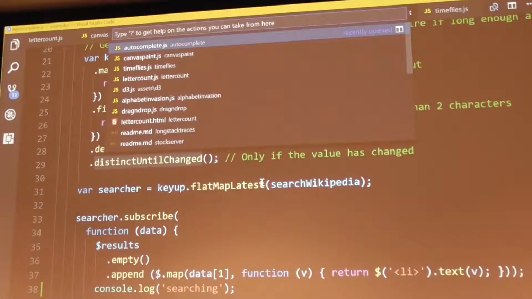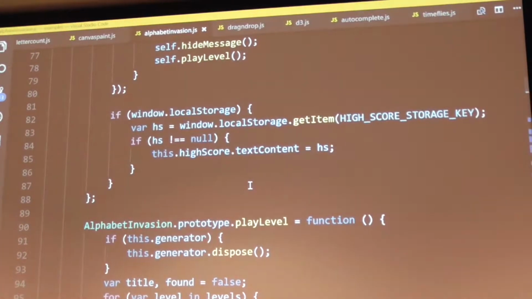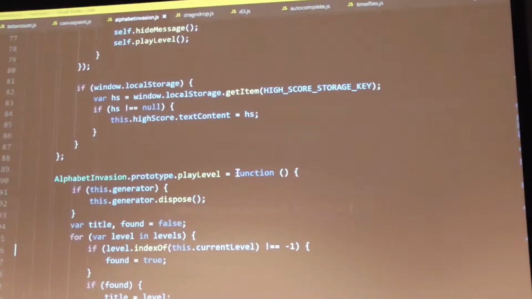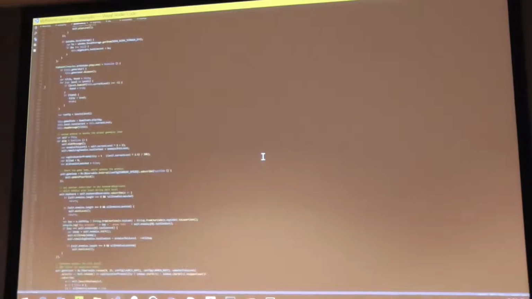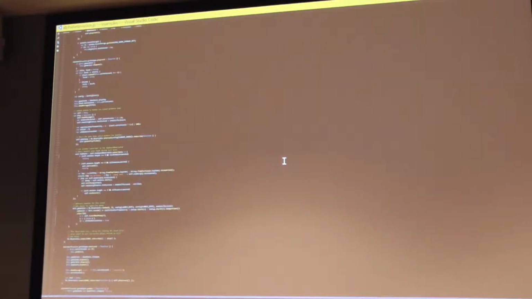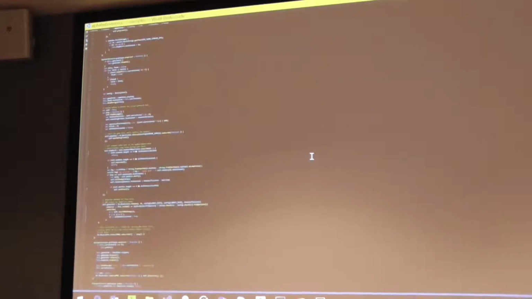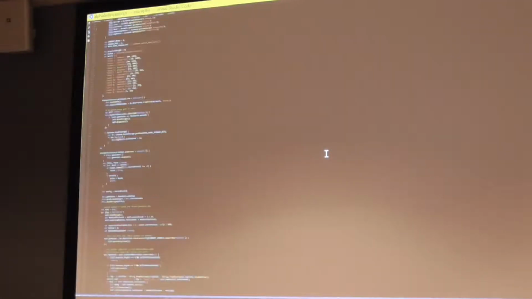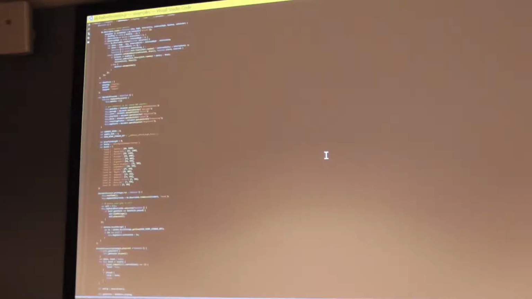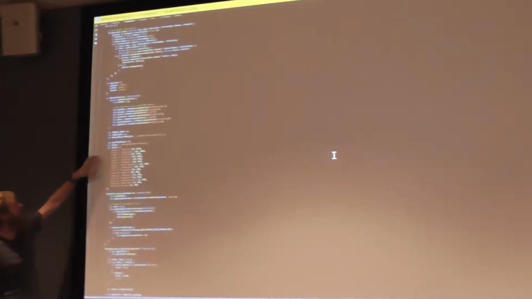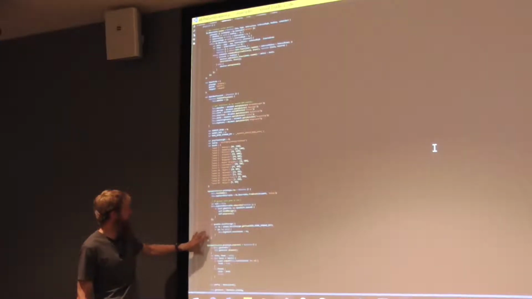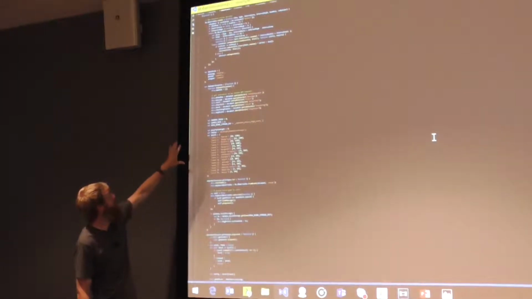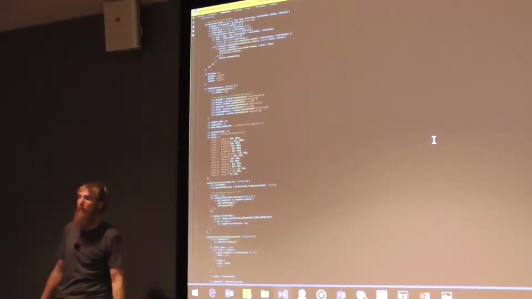But let's look at the implementation of that one. That one's pretty huge and pretty interesting. I'm going to zoom out so you get a sense of the size of this one. How far out will code zoom? Here we go. That's it. Okay, so it's about 3 screens at that size, so you can get a feeling for what size it is. But you can see that they made all of the levels, and then they basically just implemented the whole thing in Reactive Extensions.